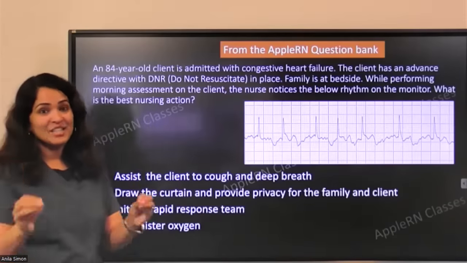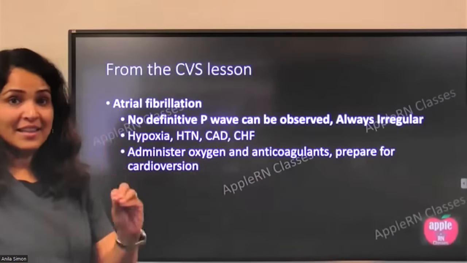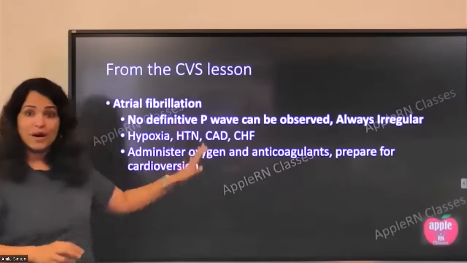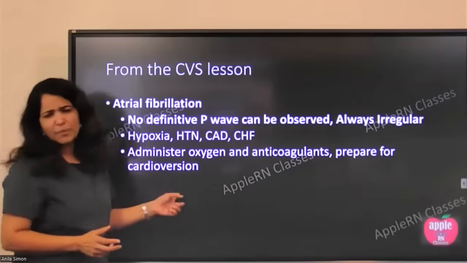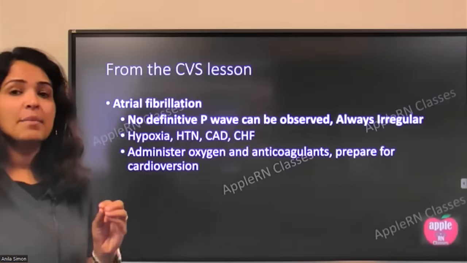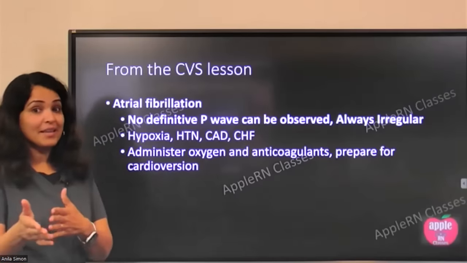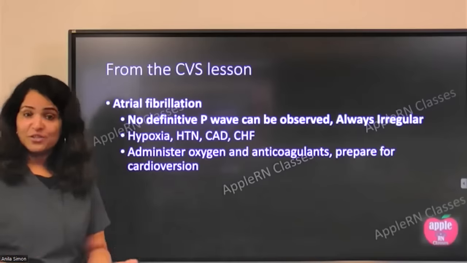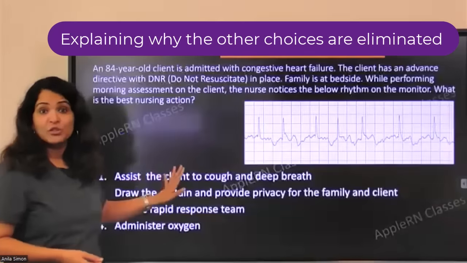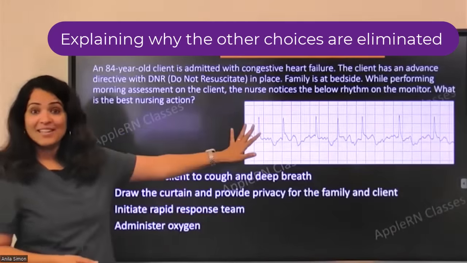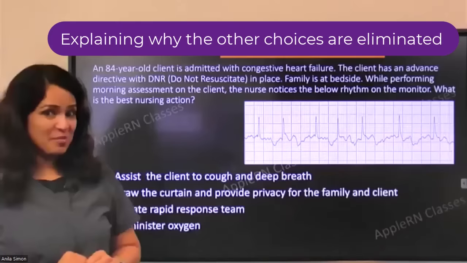So what is the ultimate answer we have in this question? And this is from our notes. We have discussed this. When there is atrial fibrillation, the treatment is going to be to give oxygen. We might end up giving anticoagulants. I'm not sure about cardioversion in this client because we may have to talk to the client and see if they want to do that. That's going to be something a physician will be introducing, the procedure and consent and things like that. But right now, what we can do to help this client who is having this atrial fibrillation is to administer oxygen, right? So our answer is going to be the fourth one.